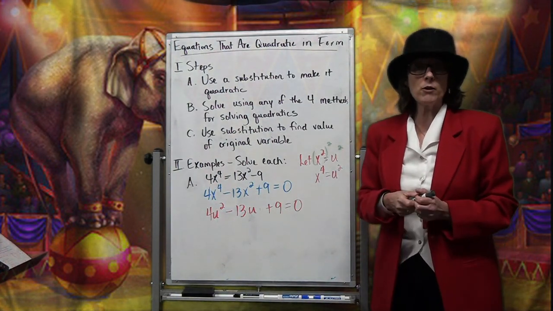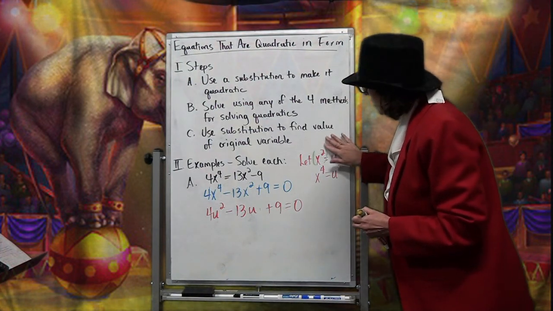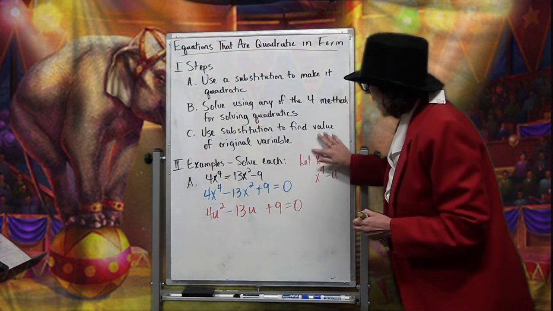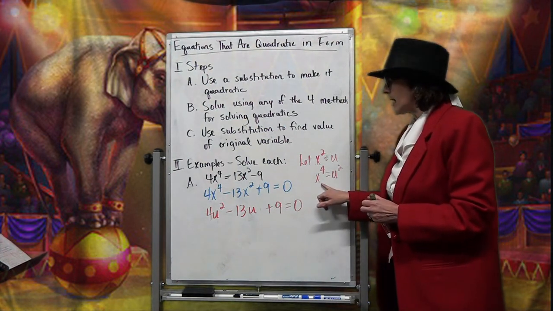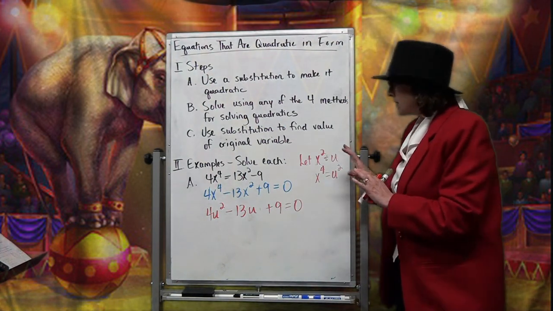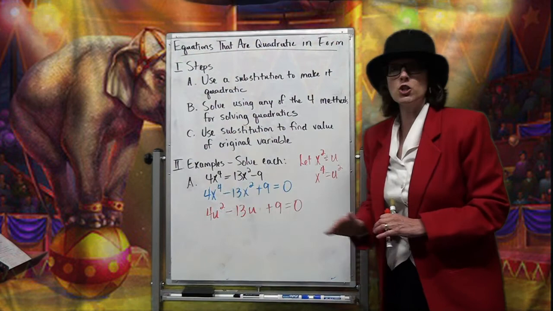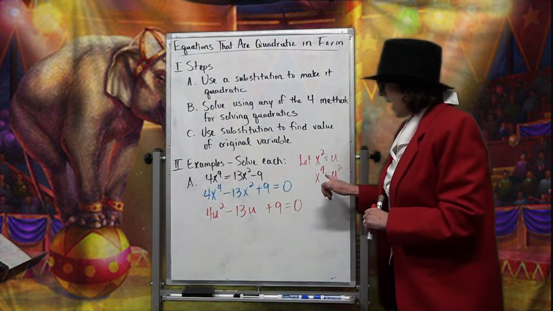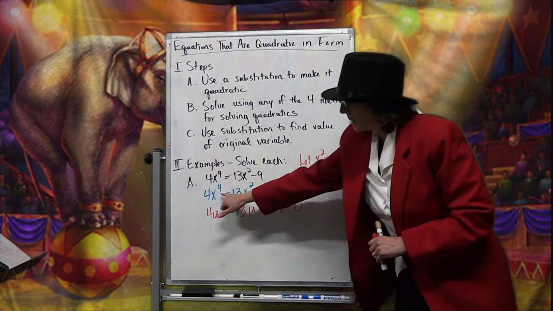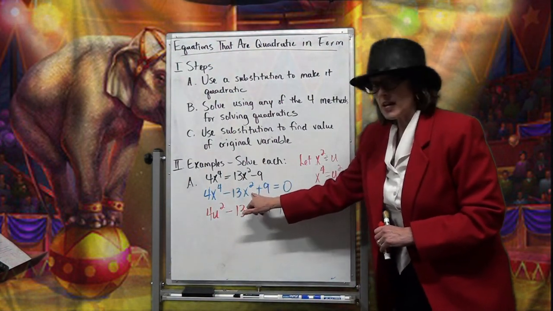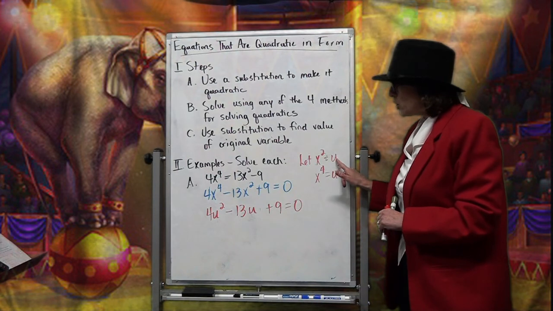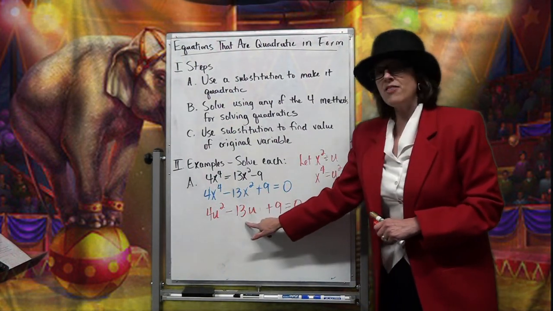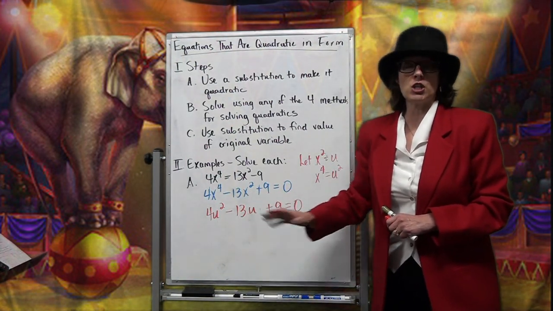When you raise a power to a power, you multiply those exponents. So basically, I've taken this first equation and squared both sides, and that gives me x to the 4th equals u squared. I'm substituting this into the blue equation. Let's pull this x to the 4th out and put a u squared in its place, and pull this x squared out and put a u in its place. That gives me an honest-to-goodness quadratic.